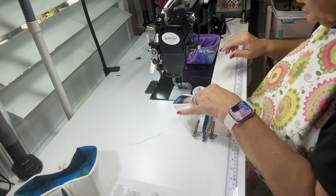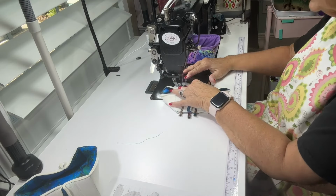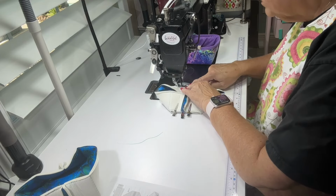Okay, quarter inch seam allowance. I'm probably gonna run out of bobbin here. I should have checked it. And display your seam open.